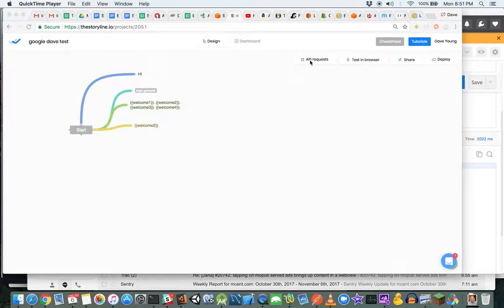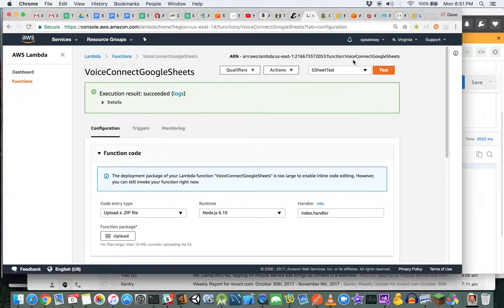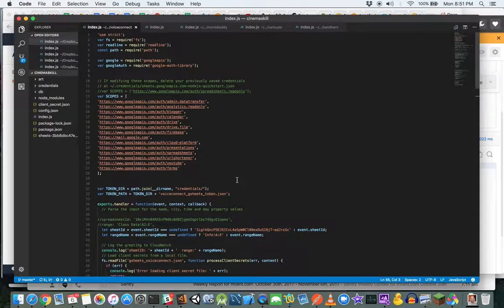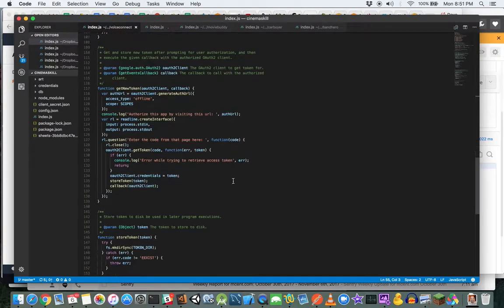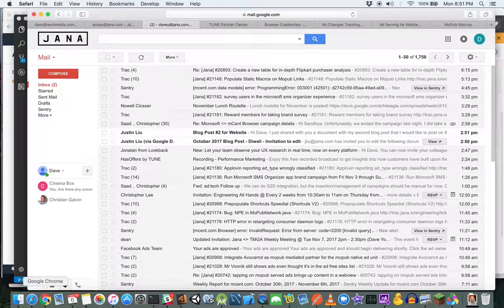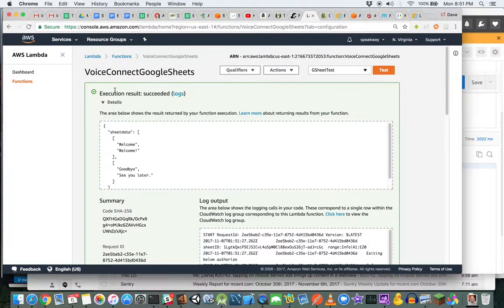So I set up an API endpoint with an API that I've created that basically gives me authentication to Google Sheets, and I store that and throw that up into a Lambda function. Okay, and then I have a test action which runs, and I can grab some data out of that sheet.